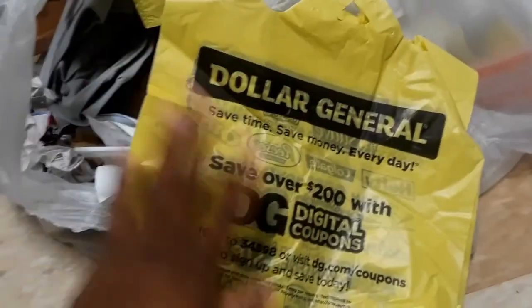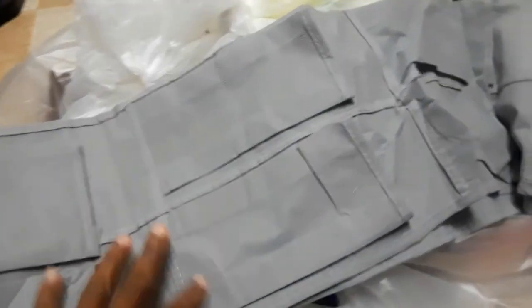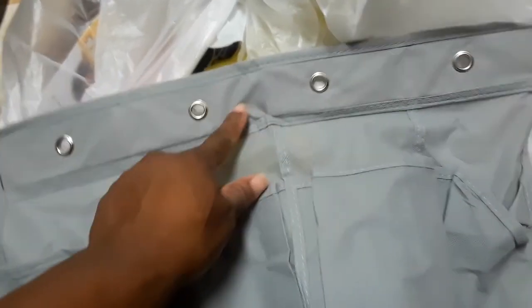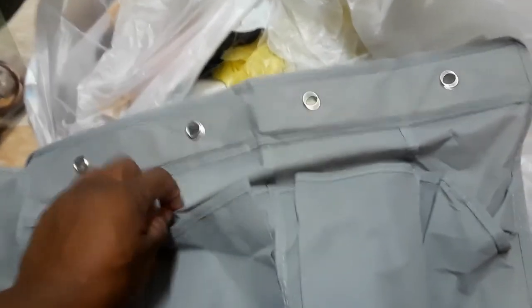Oh, here's a bag of bags, which is good because I was out of them anyway, because I like to keep the grocery bags so then I can always use them for stuff around the house or to give stuff away. So I'm glad they threw out some bags. Oh my, they threw out a shoe holder. I've been needing one and hadn't gotten to the store to get one, but now I don't have to because look, a shoe holder. I'm hoping the little things are in there, because that's another thing, finding those.